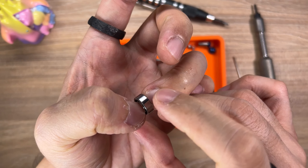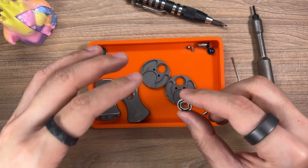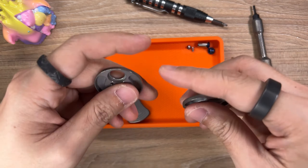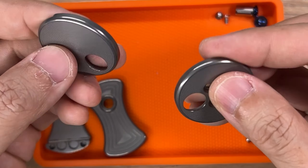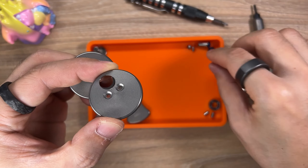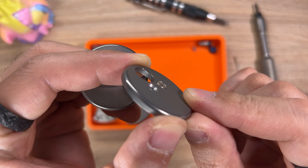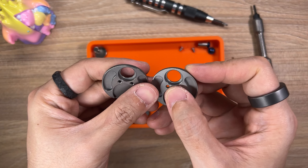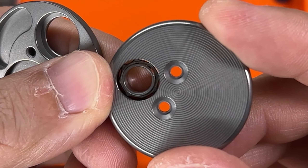Exercise some precaution and remove the two hex screws carefully. That's the first one, here we go the second one. Roll the screws aside and I'll put the hex key aside as well. Now I'm going to lift up the two halves and you'll see there is a bigger magnet sitting in here, attracting the bearing. I'll put the magnets all together just like that, and we have a steel cage R188 bearing. It's dry — you can hear the grittiness when it spins and I like the gritty sound. But if you want to, you could of course change this out to another R188 bearing.